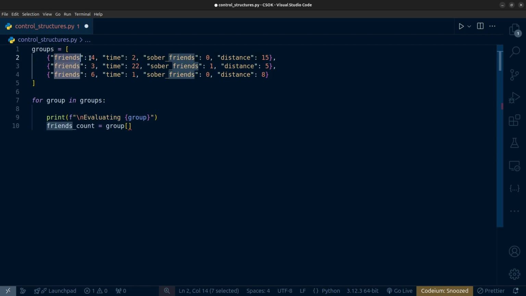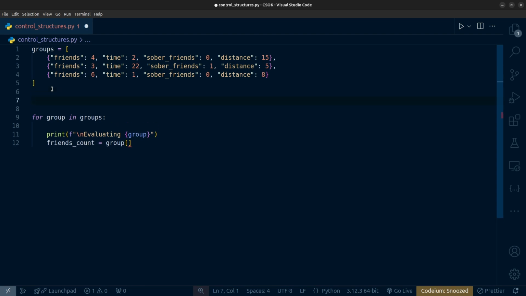So these friends will point to this value, this time will point to this value. I don't think we've gone through dictionaries yet, so I won't dwell much on it, but basically dictionaries have key value pairs. The key is, let's say, friends, and the value for friends is the number 4 or 3 or 6, depending on the group you are currently at. Same thing with time, sober friends, all that.